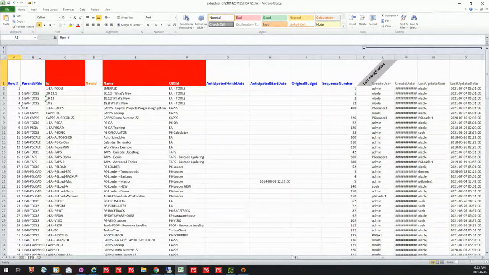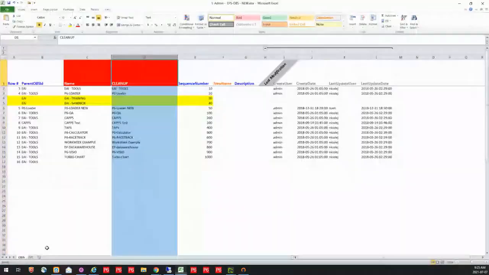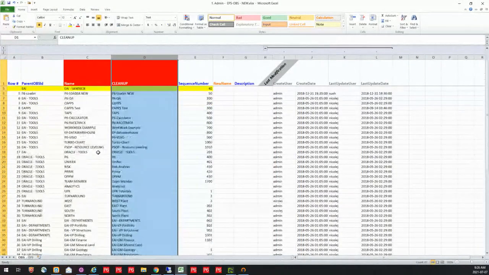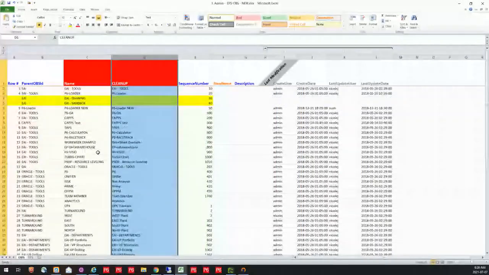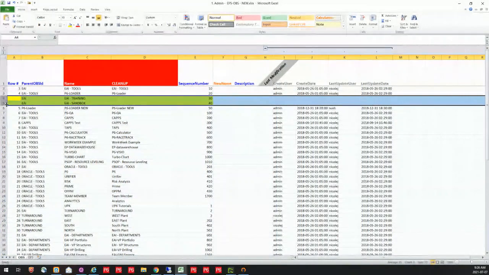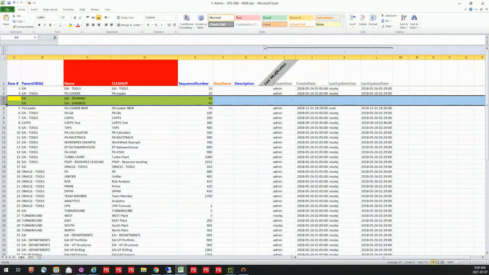So in my case here, I want to clean up both the EPS and the OBS structures. Now, in the interest of time, I've already done that here. So we can see that I have my OBS. I am keeping everything the way that it came out. However, I discovered upon going through here that I actually want to add a training and a sandbox area in my new database. So I can simply add those two lines in and they'll be set up when I load them into my new database.